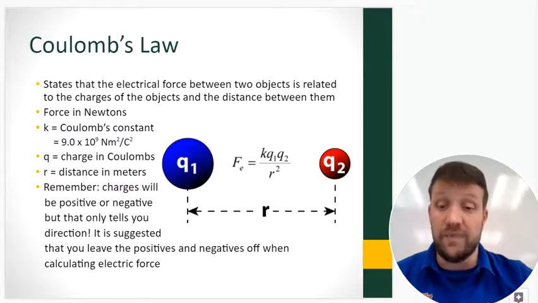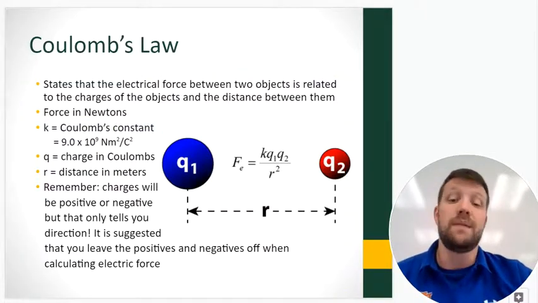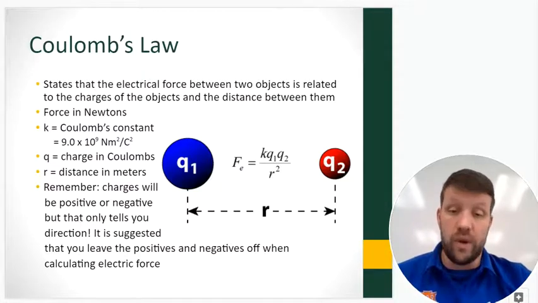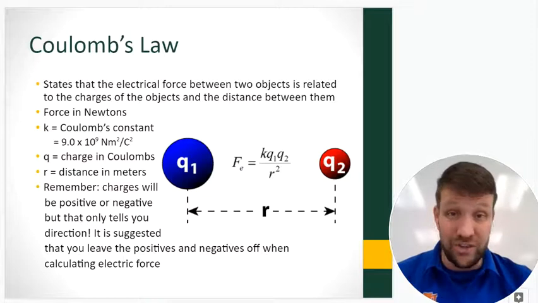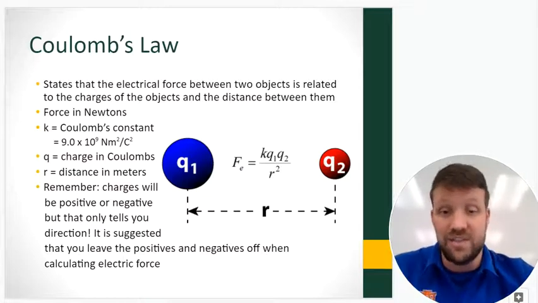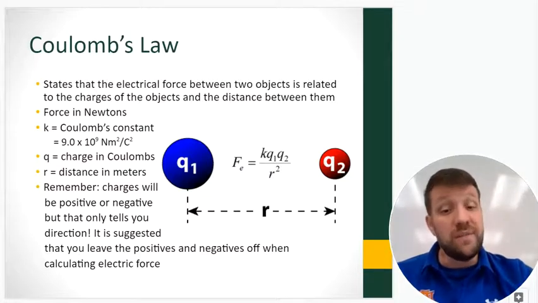Now there is a different constant. You see here we have Coulomb's constant, right? That's going to be 9 times 10 to the 9th newton meters squared divided by coulomb squared. And again, units and constants are there to make sure the equations work. That's why constants exist. So we're not going to worry too much about the crazy units associated with that. But this will give us a force in newtons.